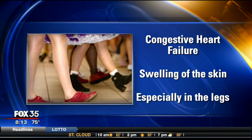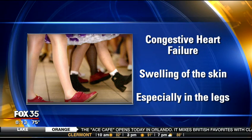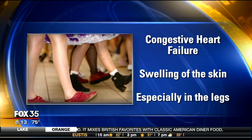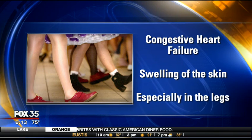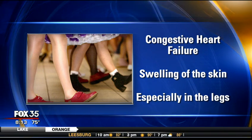Right, to not get over paranoid about these things. Because you could look at your skin and say, I've got this rash, and I need to see Dr. Knight because I think I'm dying. You're not. You're fine. But swelling of the lower extremities in some cases can be linked to heart failure, like congestive heart failure, or liver problems. These are things where you need to see your doctor to help you make these sorts of diagnoses, but it speaks to all the different things.